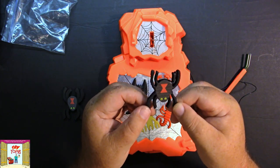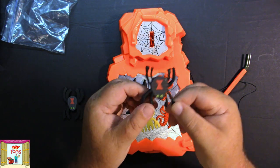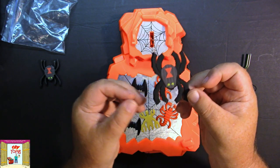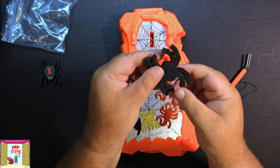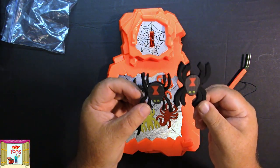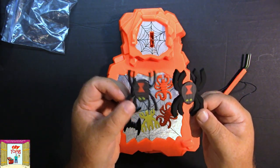It's got little green eyes too. I kind of like this one better with the thicker legs and a little bit longer legs. It's only one-sided. This one's got green eyes. But this was the first one I made. This was the second one I made. They both work just fine.